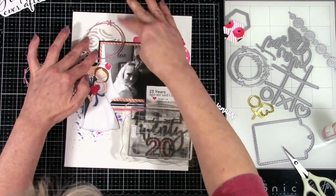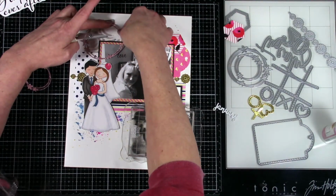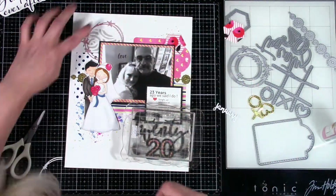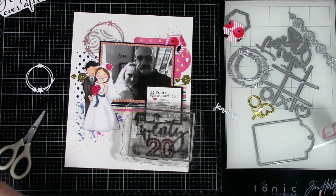I did end up putting this in a frame, and because I have some dimension behind it, all I did to make it look, and it looks so awesome, I love it, it's up on my fireplace, is I just took the glass out of the frame, and it's fine.